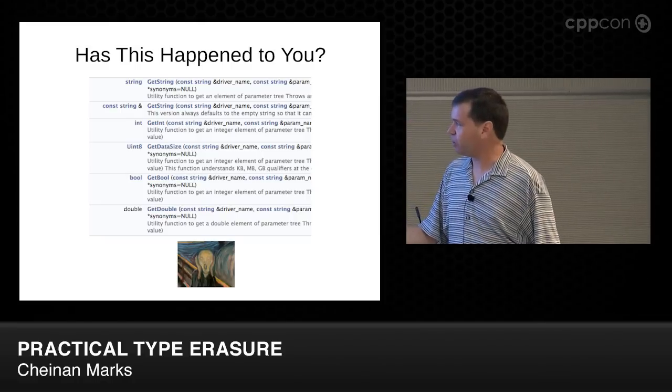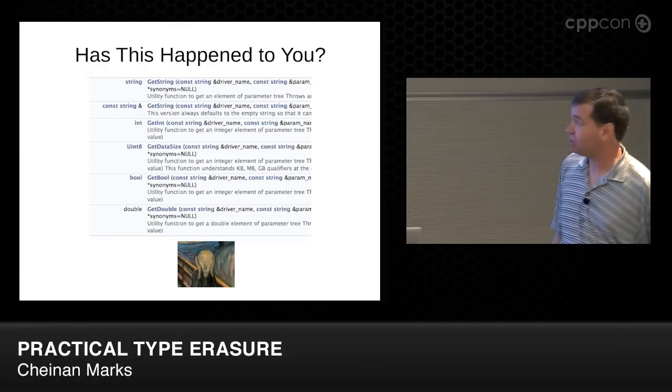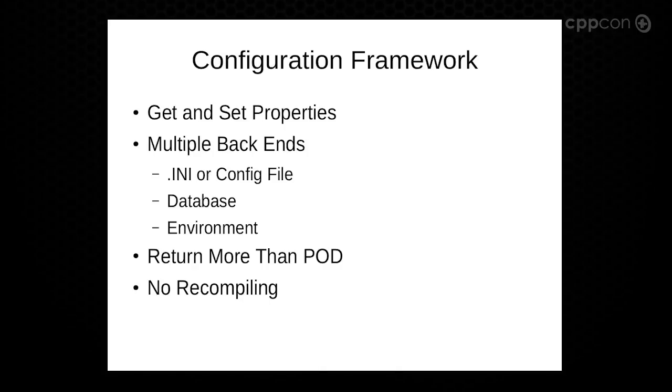I was looking like this poor guy down here, and I was not happy, and I wanted to do something about it. So I sat down to design a configuration system that hopefully sucked less, and did what we needed without using this horrible interface. And of course, the obvious solution is to use some sort of generic interface, right? You're going to use a template, and then the template will get you any type.